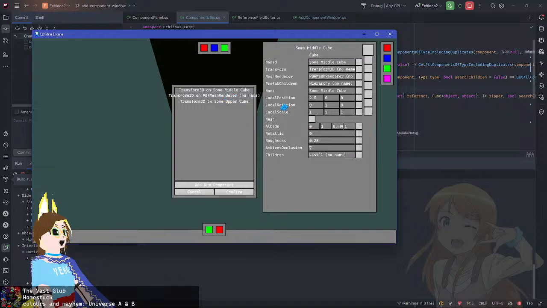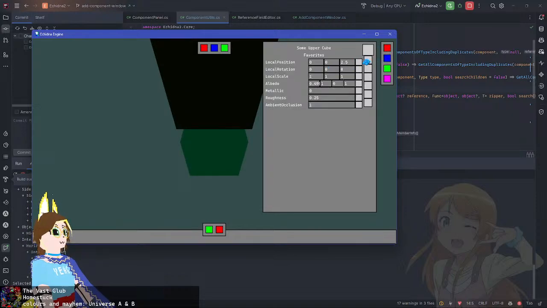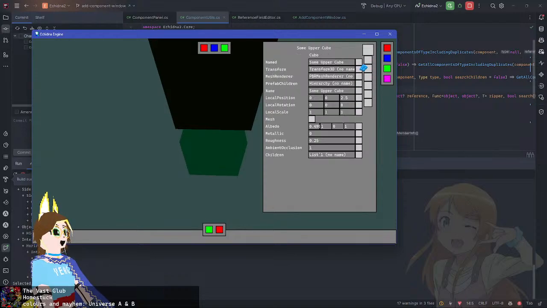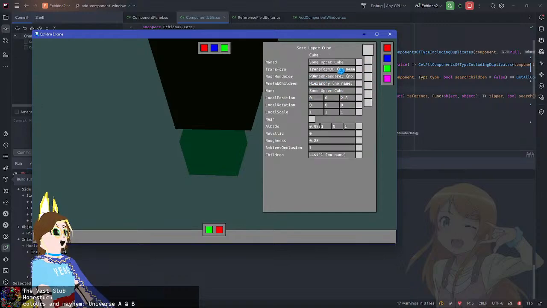For example, the transform on this upper cube has a parent of the cube itself and the renderer. Trust me, I did too. See, the transform is listed here, and also here. It's referenced by both of them, so it doesn't have just a parent that it can look at.